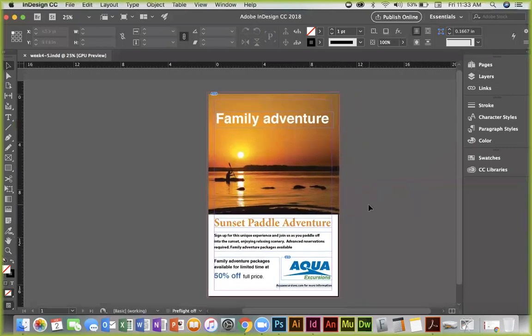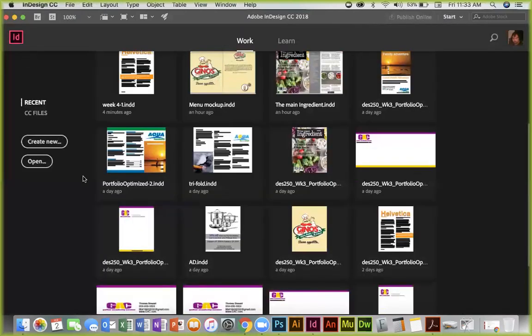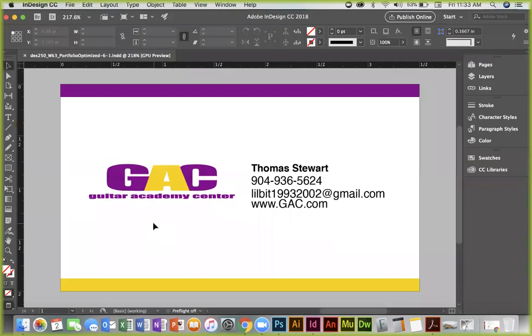This is the poster that I told you about, but this is what it looks like in InDesign. And then this project is a business card. As you can tell, the colors came from the logo, from the top and the bottom. Everything's in the middle, so it gives it contrast, and that's where the focus is.